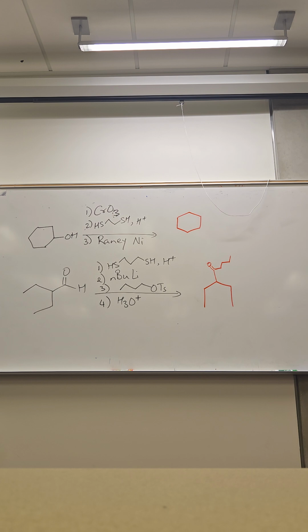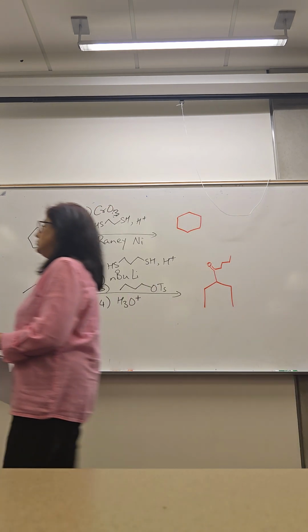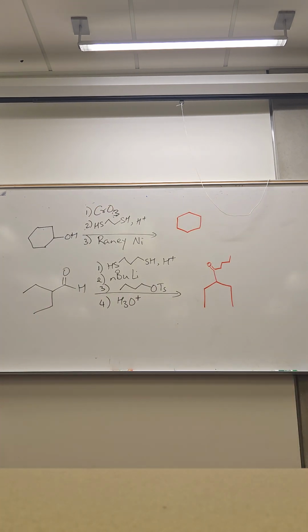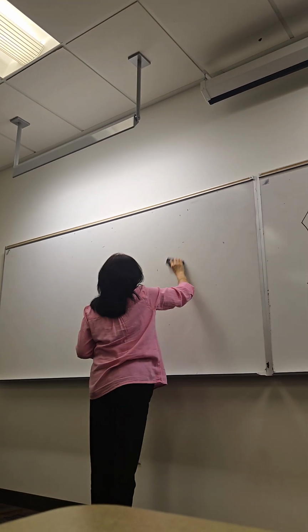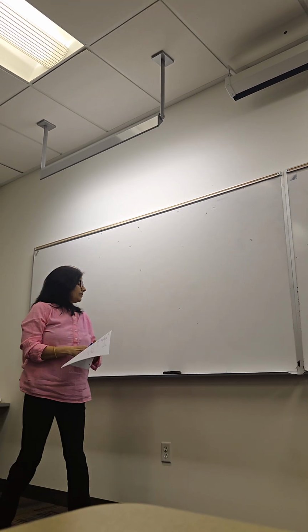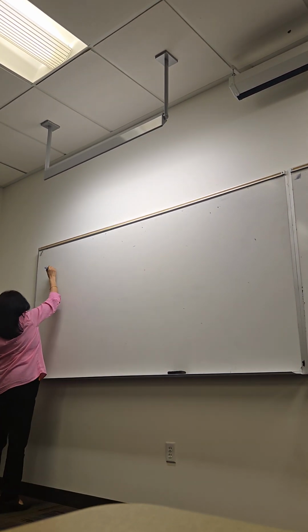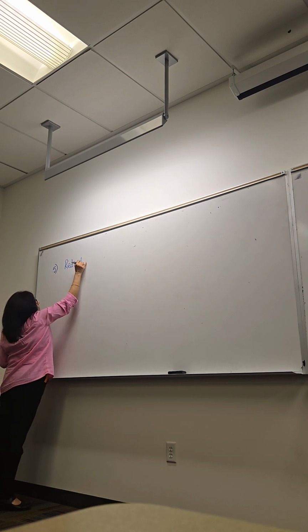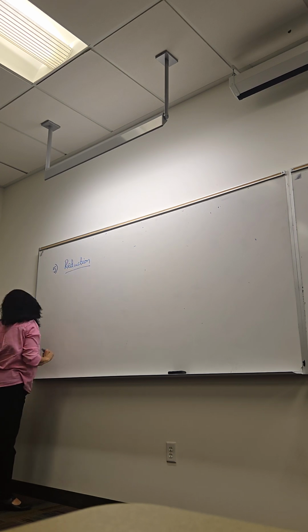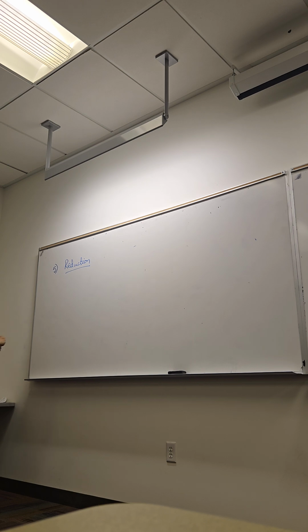Okay, the next couple of reactions of aldehydes and ketones we've seen before. They're not new. We are just formally including them in the list of reactions of aldehydes and ketones, so hopefully they're extremely familiar. So reaction number 5, reduction of aldehydes and ketones. Aldehydes and ketones can be reduced.